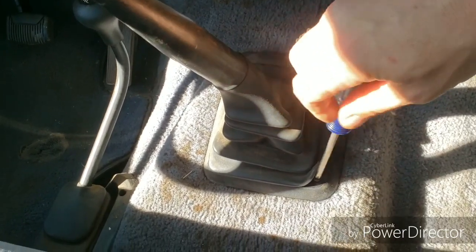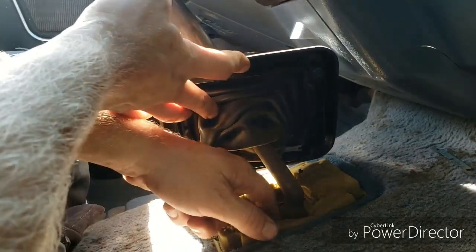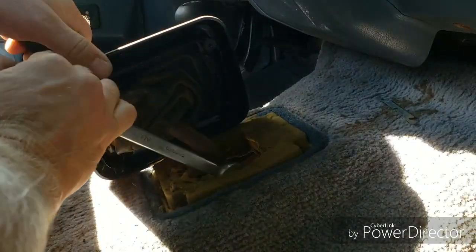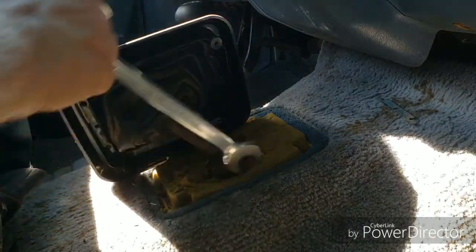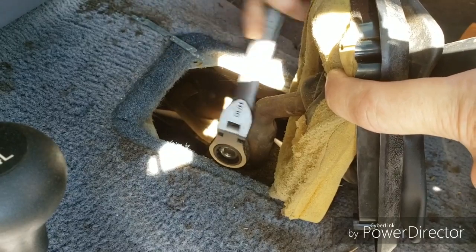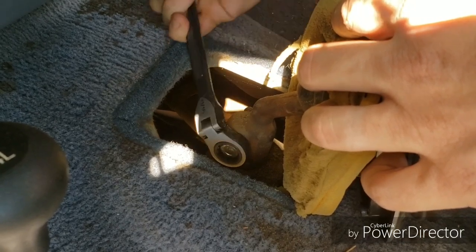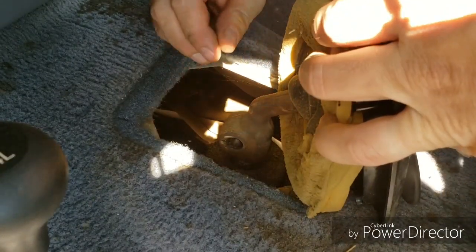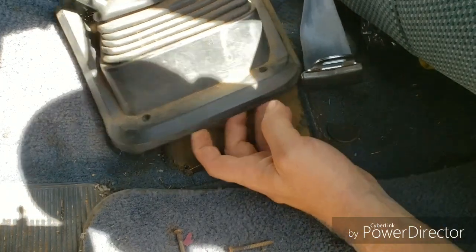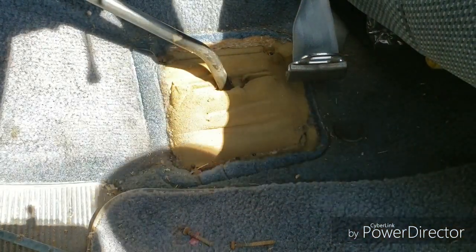So it's just these four screws here, one in each corner just like the Ranger. It looks like it's one of those weird lobed bolts — just put a wrench on that nut. I think I have to take this nut off and put it on the other side; as I tighten it down it'll pull the stud out, and then hopefully it'll just pull out — there it goes and then it falls to the ground. More of that nasty yellow — those look like eight mil bolts. Hopefully I can do that without destroying that insulation.